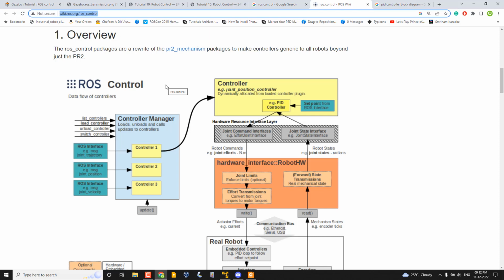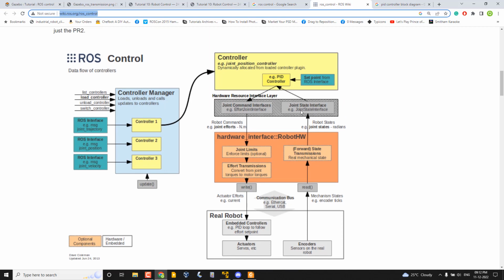Okay, and the controller will be loaded, and the controller is having an output, right? You can set the input as the set point, and it is also having some feedback. So what is happening is that the controller here, it may be a PID controller mostly, is not directly communicating to the hardware or simulation.